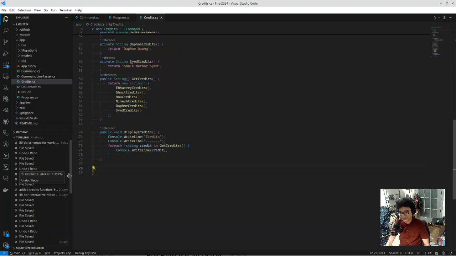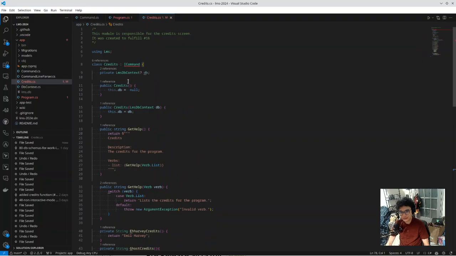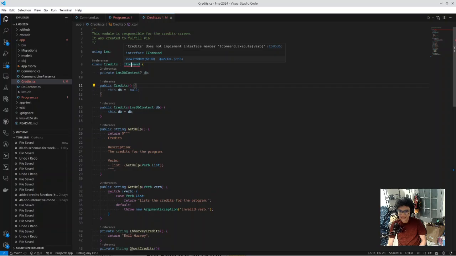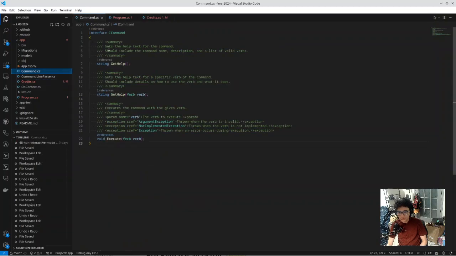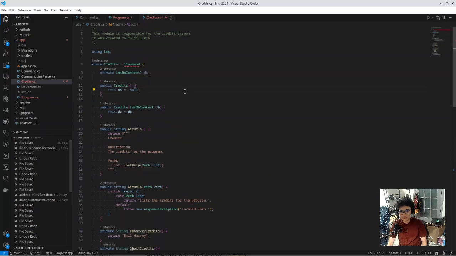So if I delete this, for example, and we go up here, you get the red squigglies, and if I put my mouse over it, it says that it does not implement the interface. That is helpful for us because it's saying, hey, you want to make this a command, but it's not doing the things that you said commands do, which is execute. So what's up with that, right? It's a good way to check.